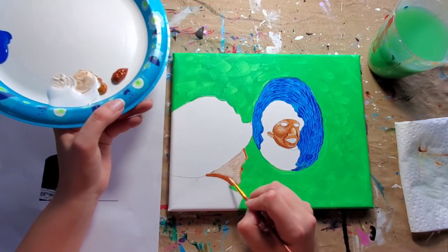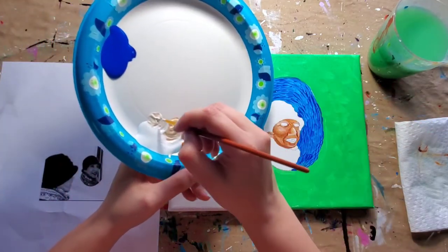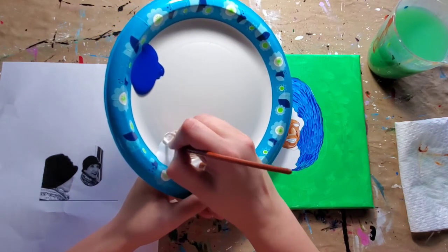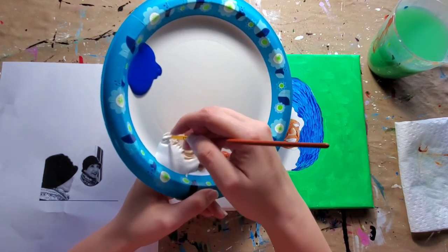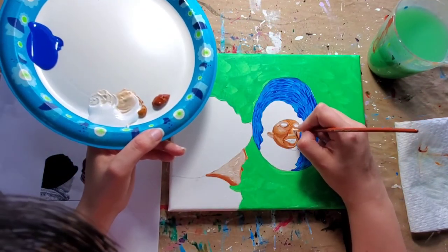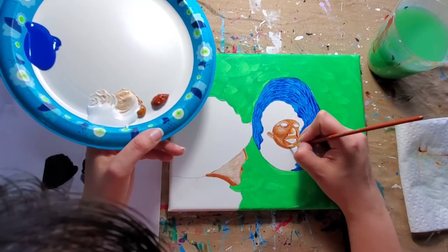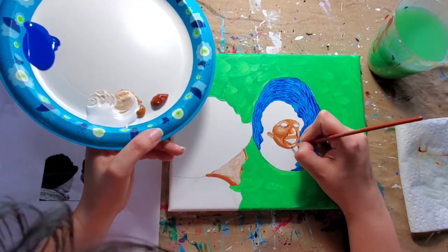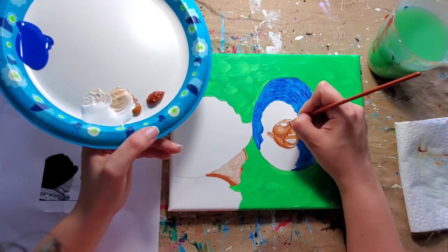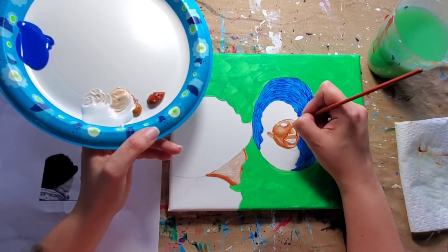I'm going to need, this is a big line, I'm going to need to fade that when I get around to it. Take my highlight, I almost want this skin tone to be almost straight white, with just a hint. Okay, there we go, lighter. Get the nose, get the roundness of the nose, the chin, the forehead kind of has a highlight. That's our T-zone. We kind of want to think about that.